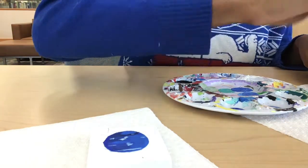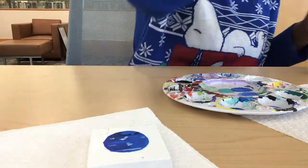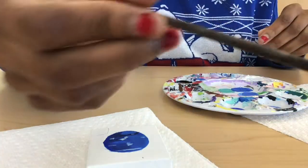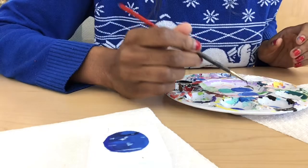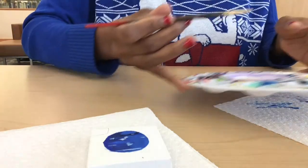Now this color we are going to use at the bottom. Don't forget to wet your brush again so it's nice and moistened. And you're going to dip into our brand new color. And move this off to the side for us.